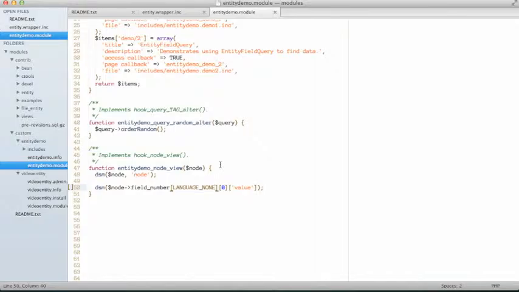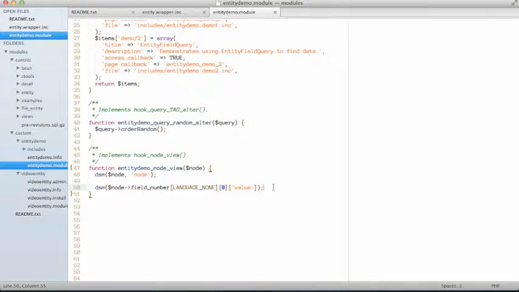This code is a little bit convoluted, and it doesn't take into account things like the fact that the user may be viewing the site with a different preferred language, if we had translated content and so forth. Metadata wrappers help to eliminate some of this complexity. Let's look at how I would get this same value using a metadata wrapper.